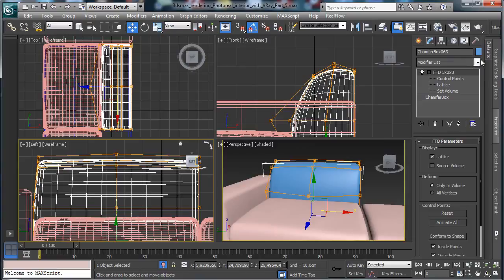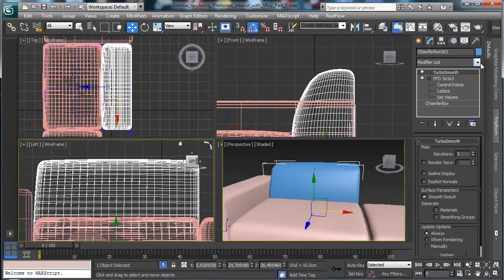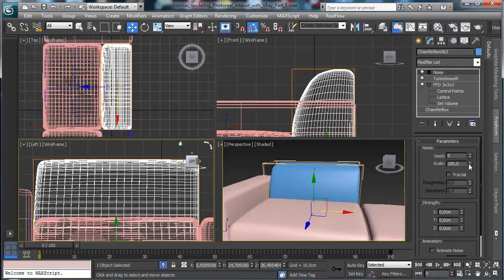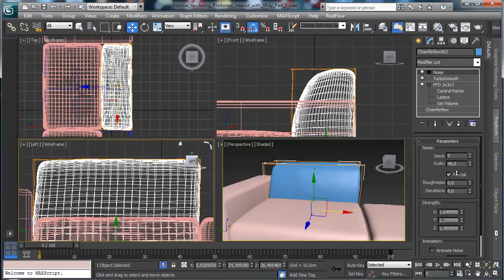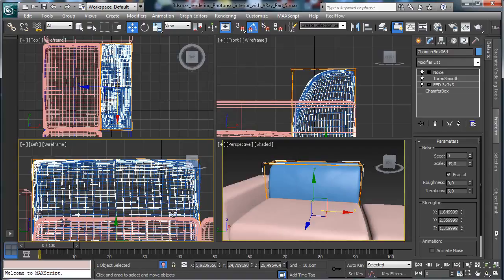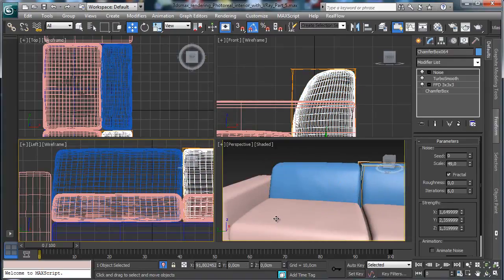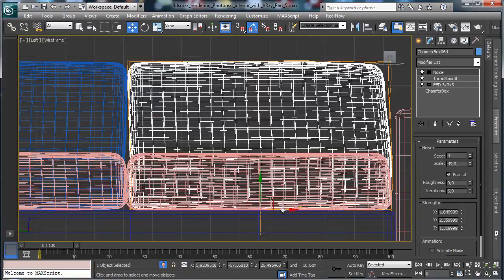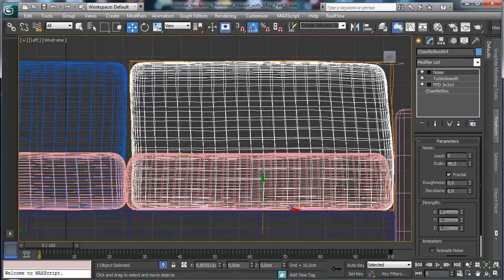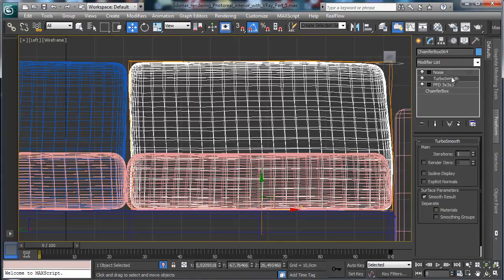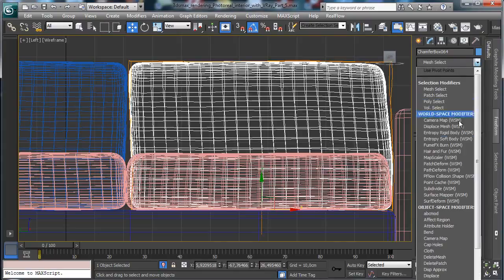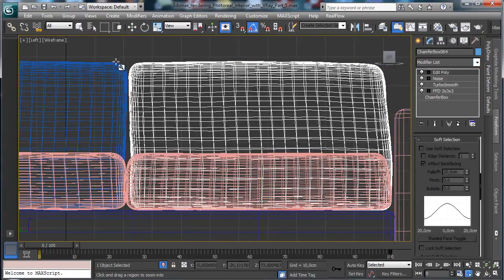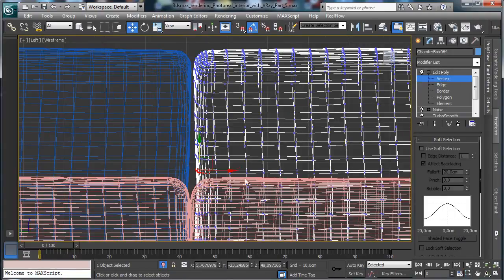Okay, so let's go for a turbo smooth just to have more polygons to work on, and then let's go with a noise, nothing so complex, just a little bit of perturbance over the surface. Okay, and then we need a clone, and we can go for a copy. Let's move it. Okay, this one can stay there, but let's move this there, and let's say that there, or maybe up, we have an edit poly. So we can work directly over the mesh.